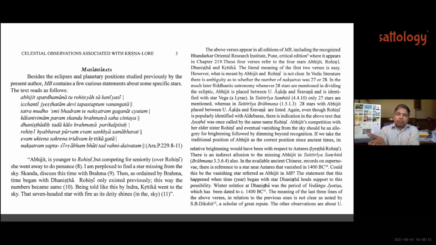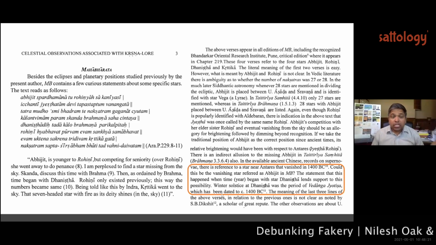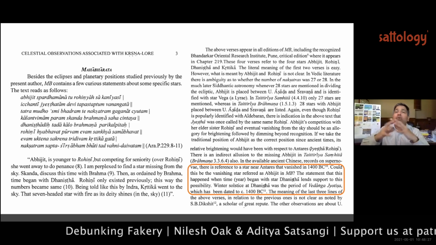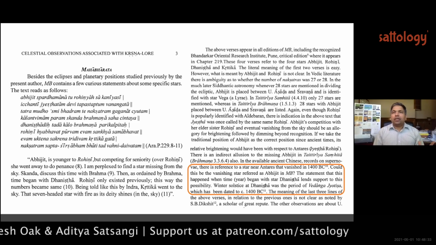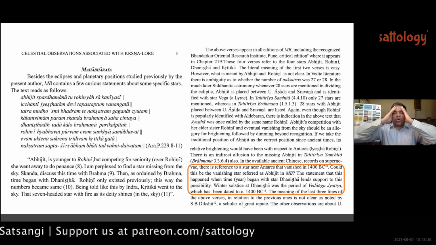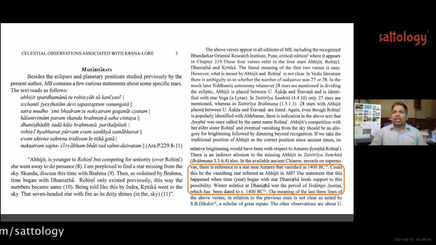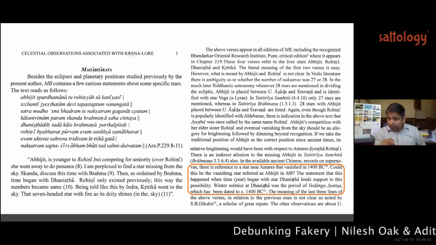Okay. Then I quoted from the next page of his paper, therefore it just came there. So I will just highlight one thing now. Just because he saw the word Dhanishta, and I'll show you, first, it has nothing to do with Mahabharata, and even in his scheme of Dhanishta at a winter solstice, that also does not match. But because he is so gung-ho about that 1478, no matter what the Mahabharata evidence says about that date, he is desperate and ready to find any reference from anywhere, twist it, torture it, interpret it in whatever way he can, to show how it matches. Therefore, I have highlighted that.